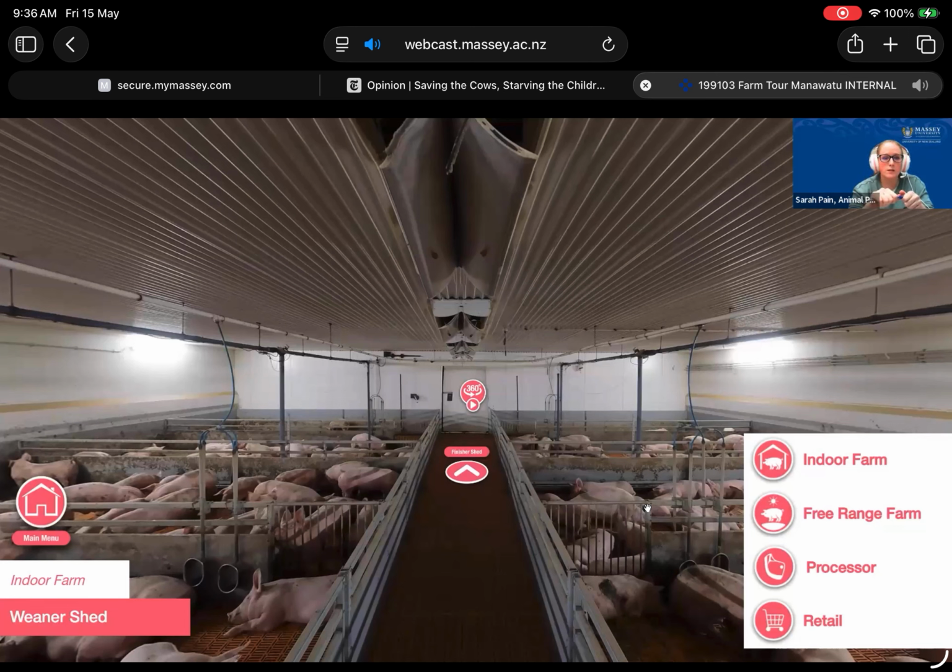Can I please repeat the ages for pork and bacon? Yes, so the ages for pork are 115 to 120 days of age, 60, 65 kilos. The ages for bacon, 140 to 150 days of age, and they're 85 to 90 kilos. Chickens are more impressive. They go from that tiny little yellow chick to a 3-kilo bird in about 35 days. But we'll talk about chickens later.